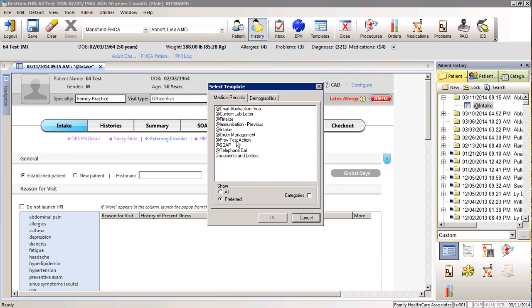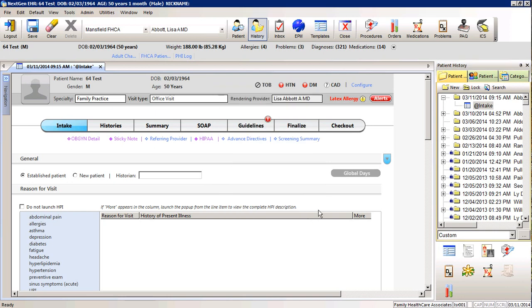Provider test action, you can still generate a provider test action, have your staff position it, and generate a provider test action document with no changes. There's no changes on the SOAP screen, no changes on the telephone call template or documentation, and nothing on your documents and letters. There were a few changes to the EHR, and those are the ones that I'm going to focus on.